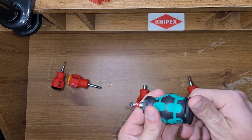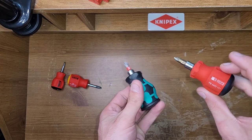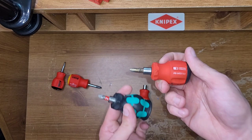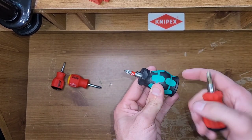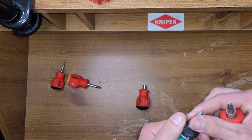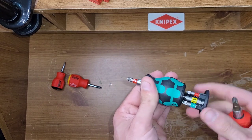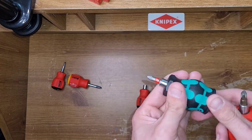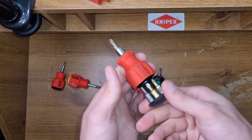If you have any questions on these, let me know. I think the PB Swiss wins — it could just be because I'm more used to it, but I do like more aspects of this driver compared to the Wera. The Wera is also a little bit bigger and feels more weird in the pocket, which I don't like. But you can store six bits and technically carry seven bits on you at all times with both, and you can customize the bits.